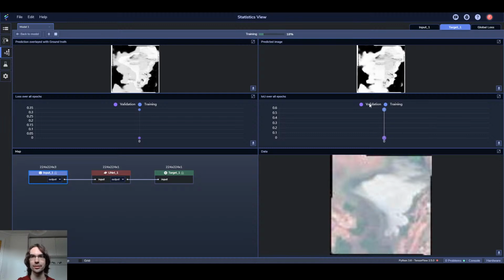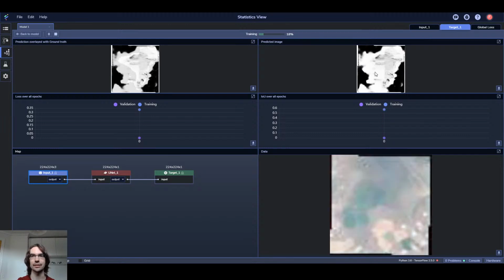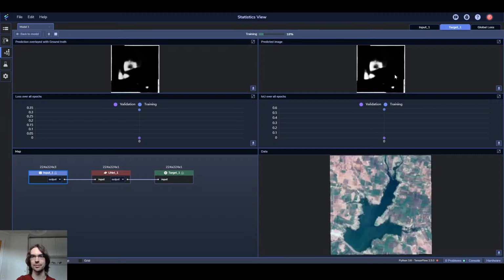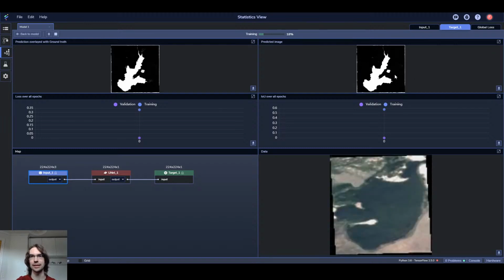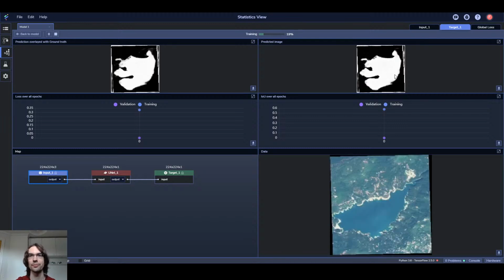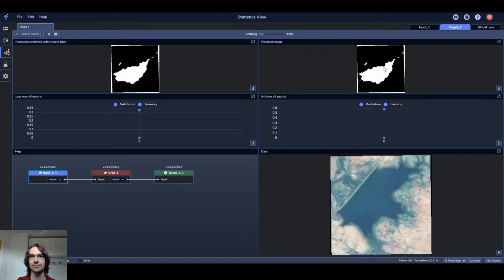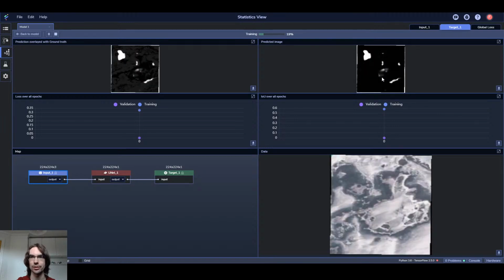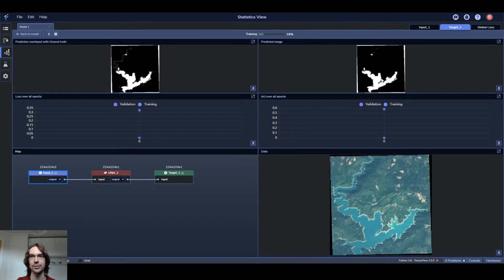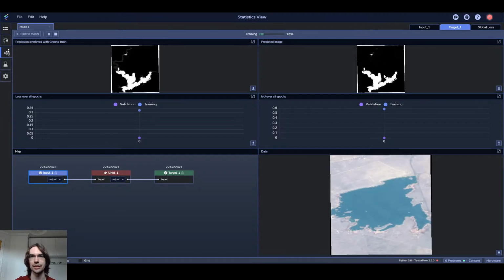And the predicted image for segmentation is somewhat similar if you do it as a heat map, because then you can see where it focuses the most. For example, if you get some of these outer parts, you see them a little bit grayish, which would mean the model is not as sure on those parts.